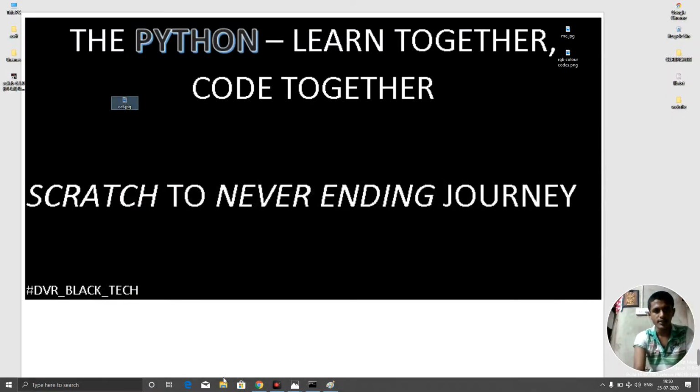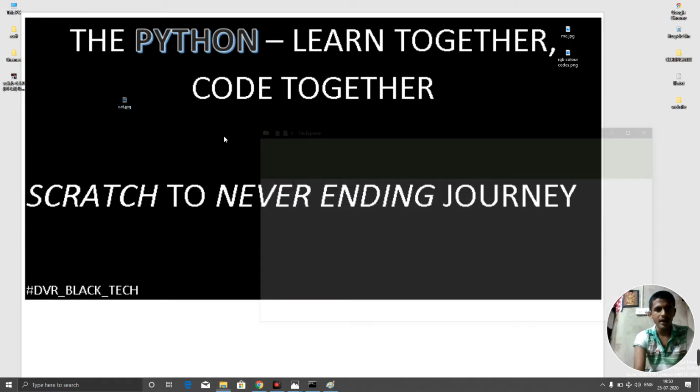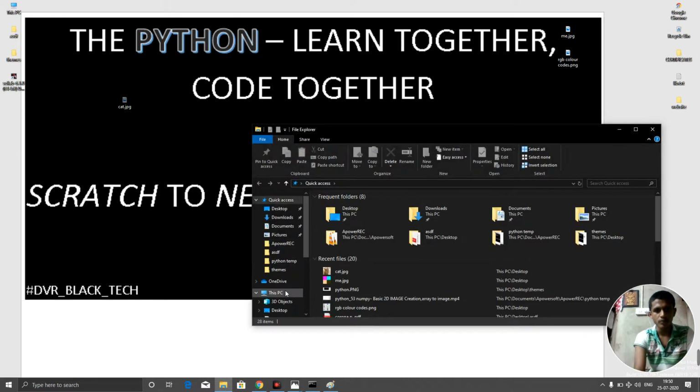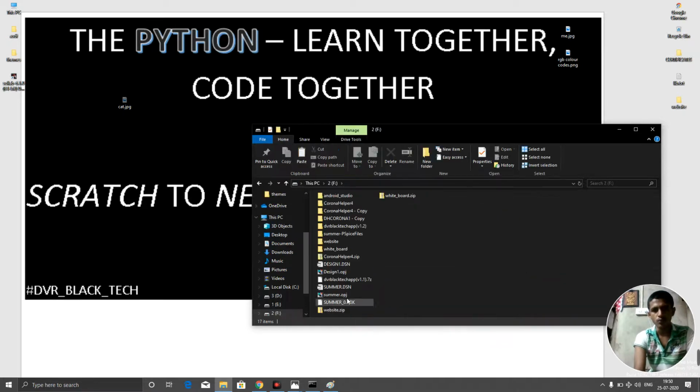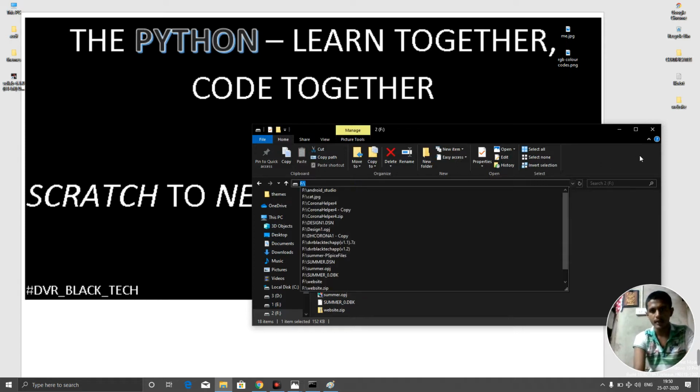I'm going to cut this, go to the file manager, and put it in the F directory. Here you can see that. So I need to just copy its path, cat.jpg, in the F directory.